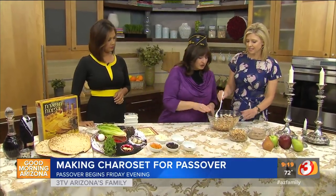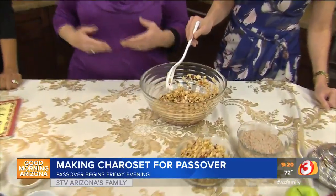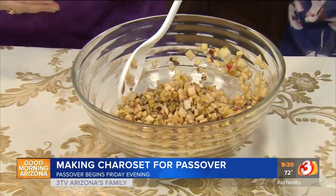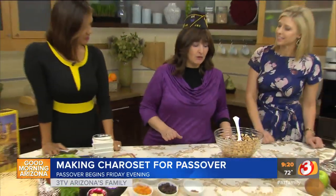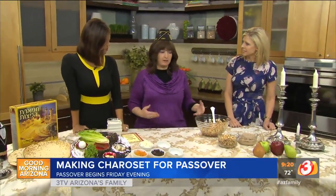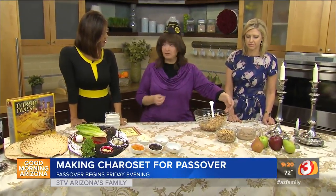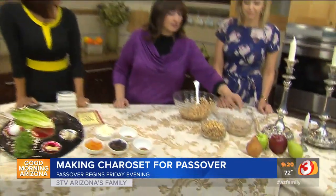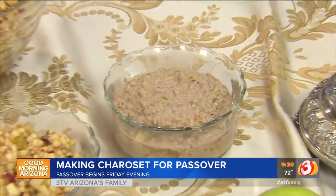So now, as you can see, this is good and okay. This is actually something that maybe the next day you could have in your yogurt. I was curious how you eat this. It's significant of the bricks and mortar that they built in Egypt. Now, if you want something a little bit more chunky, you can put it in the food processor. Now, this actually looks a little bit more like mortar. So you can have that.